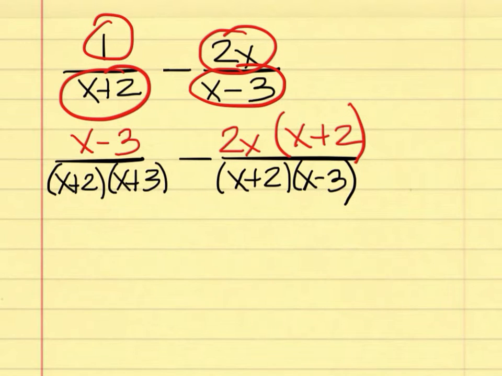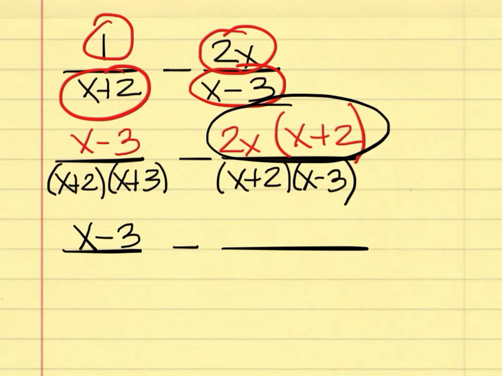So we have x minus 3, and then there's going to be fraction bars. I'm going to simplify this here. This is what I'm going to simplify. So I'm going to multiply 2x by x plus 2. What do I get when I multiply 2x times x plus 2, McAllister? 3x. Close. What would I get when I do that multiplication? Jenkins.